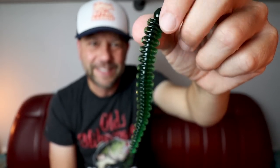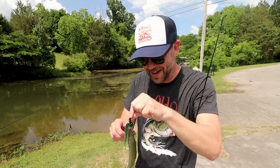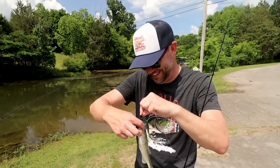Well, this was the bait that I threw when we got to a spot that Realistic calls Skeletor Park, and I'm glad I did because I got my first bass of the day and officially got off the skunk. Even though that first fish was a little bit of a dink, I could tell that Realistic Fishing breathed a sigh of relief when I caught it, and I know the feeling.